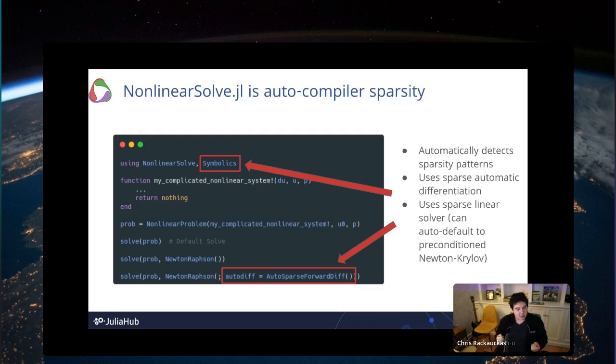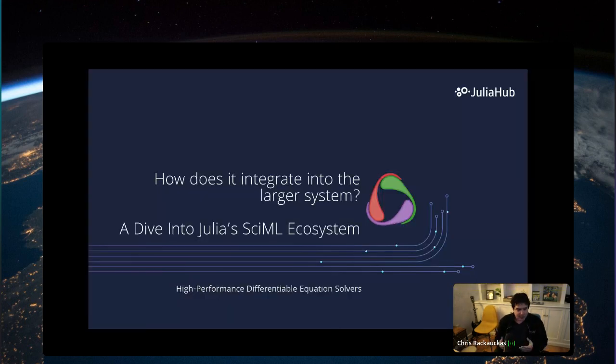How do you get this to the user? But then the next question that goes along with it is, well, if we just have a standalone nonlinear solve piece, and it just is its own thing, it's not going to be as useful as if it's integrated in with a whole ecosystem, right? And now what we were looking at is, well, there is an ecosystem of equation solvers that does exist within Julia, right? There's these differential equation solvers, there's linear solvers. And so, in the same vein, like how SciPy has everything play together, the Julia SciML ecosystem is building something that covers a bit of a larger domain, and with these kind of compiler enhanced tooling, but in the same way, it all plays together, right?